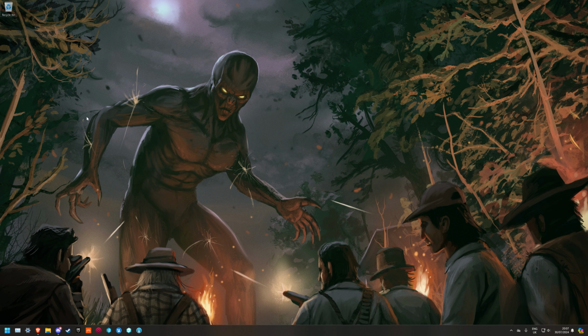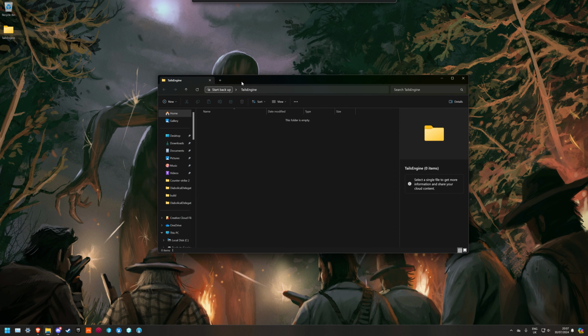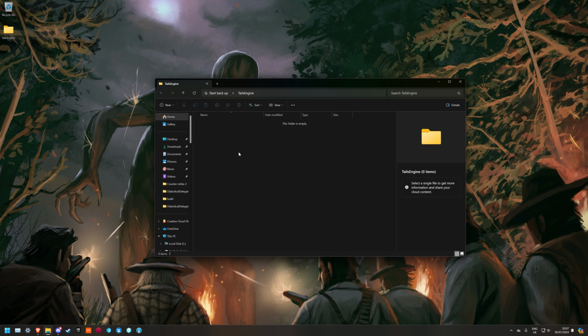So I had a bit of a think, right? I'm going to make a new folder here for it. I had a think about new architectures and stuff. And I was thinking it would probably be a good idea to go with either a singleton for the engine, right?